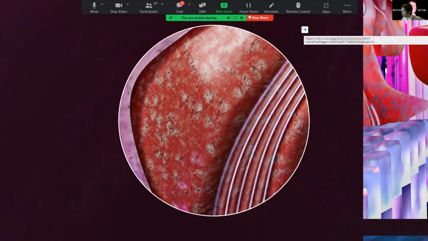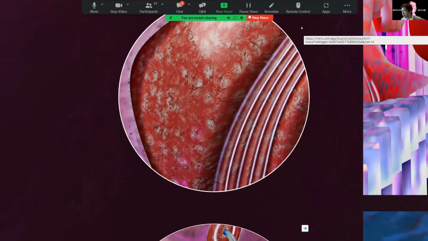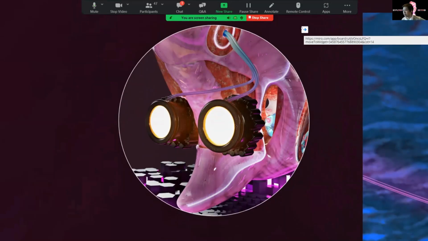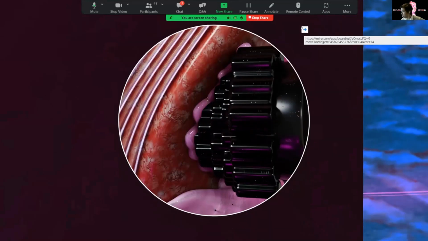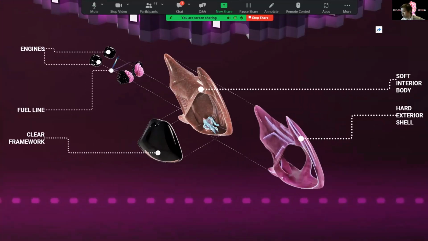The hard pink exterior and the soft reddish interior make it a true standout in the air, and the small fuel line ensures that the rocket has the power it needs to reach incredible speeds. The sharp lines add a sense of aerodynamics along with style. The integration of engines are fused and embedded with the vehicle itself. With its unique and impressive capabilities, this vehicle is sure to turn heads and capture the imaginations of wherever it goes.